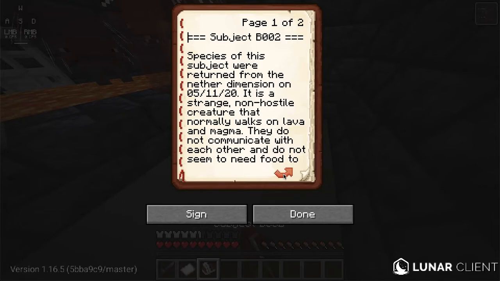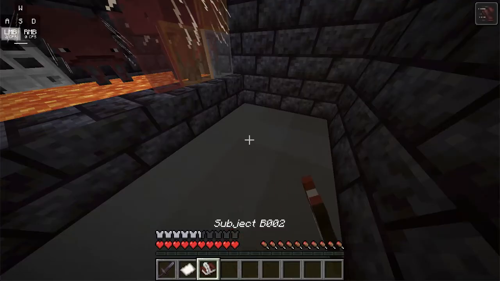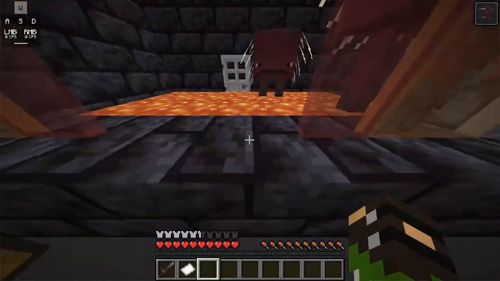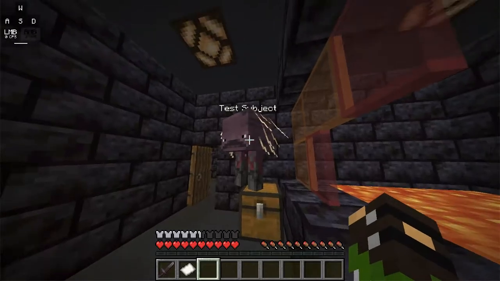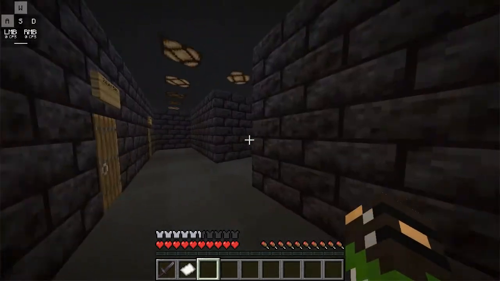Return from another dimension, non-hostile. No need for food, damaged by water. The chamber's been built. Two of them have died already. Don't think it works very well. Ripperoni, my guy. You're freezing. Rip. Can I eat you? I don't know.